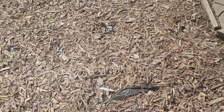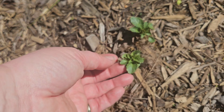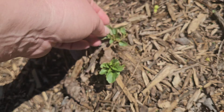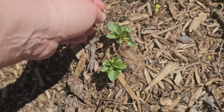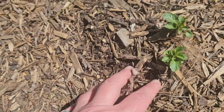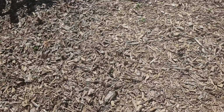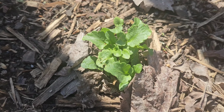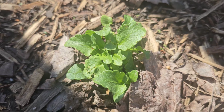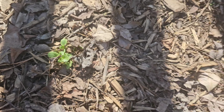I know that there's some flowers that I had put down over winter, which I thought were dead, and they started popping up too, so these little flowers are growing. This looks like a sunflower, possibly. But, so we've got these little flowers, which I cannot remember the names of. Oh, there's one right here too that's starting to come back a little bit. And then they're over here as well, right there and right there. If anybody knows what flower this is by looking at the leaves, I'd love for you to let me know. There's another one right here. So I've got 3 right here.